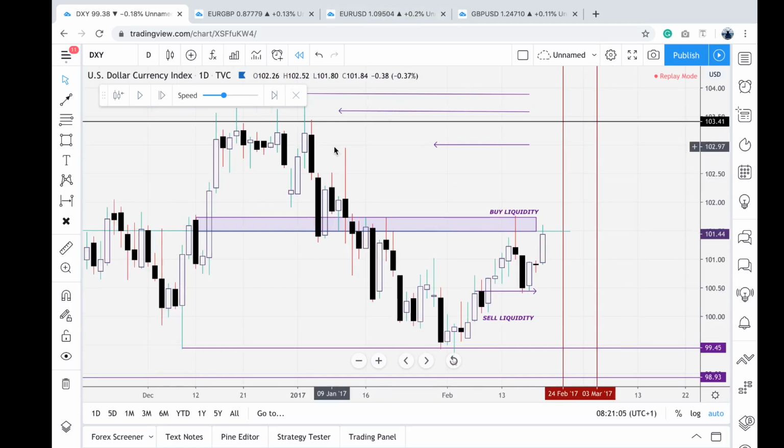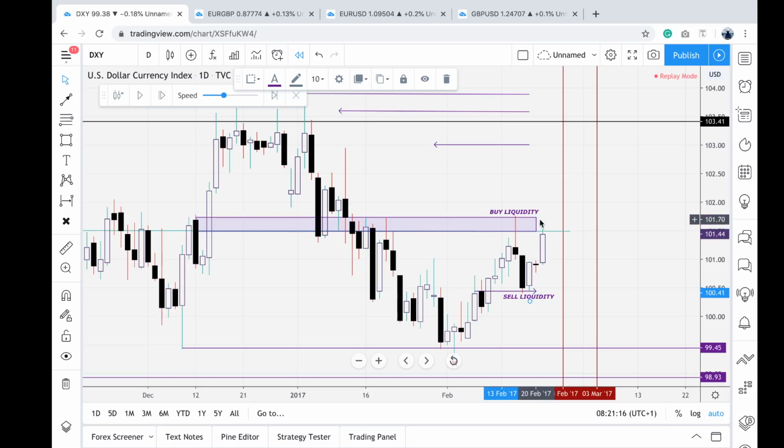For Wednesday, we're actually not going to want to take trades as we currently have no real bias on the DXY. There's still sell liquidity off this level, and there's buy liquidity off that level. So let's see what the market wants to do before we take trades. We're not trying to predict price. We're trying to utilize the information that the candlesticks are giving us to know what price could potentially do next.